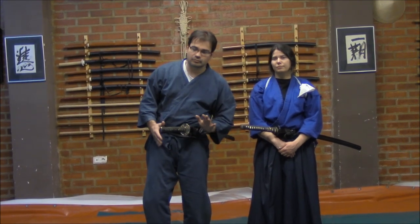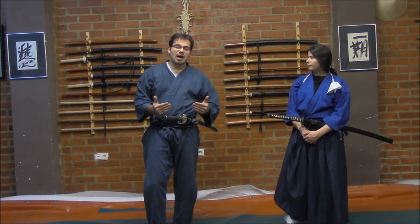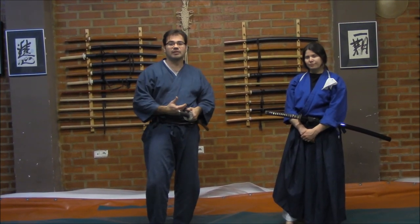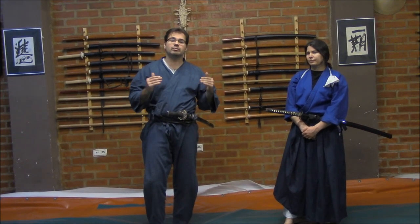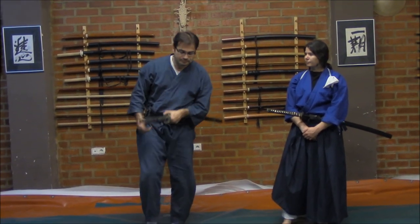It's a very hard study because you need to roll without damaging in any way your weapon, mainly the katana. First of all, I will explain the introduction of how to roll, and after that I will develop several examples with the help of Sensei Rebecca. Because I will be doing it with Shinken, we will perform it in slow motion in order to avoid any kind of risk.